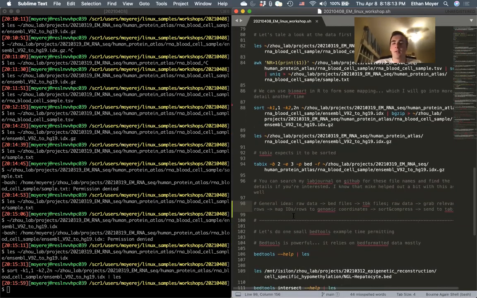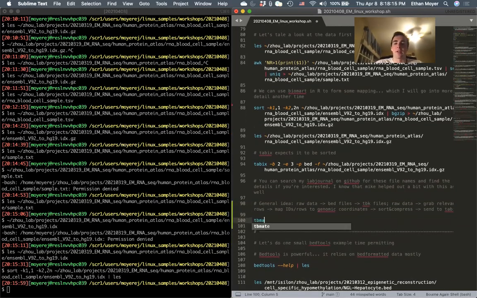And then here, you do tbmate view when you want to view the TBK file. You can give it an optional argument right here, I, which is just the path to index.